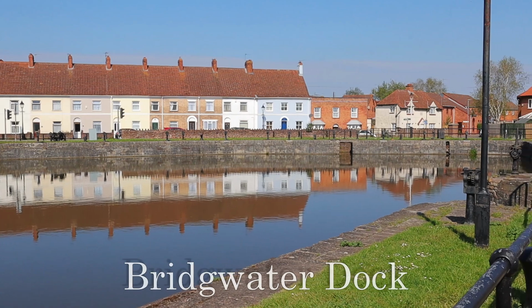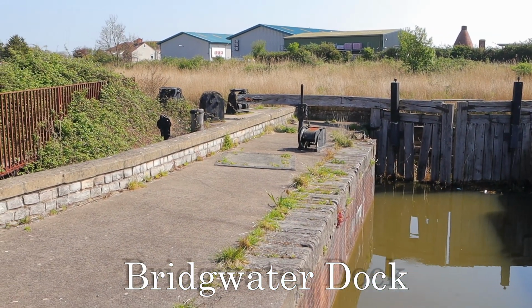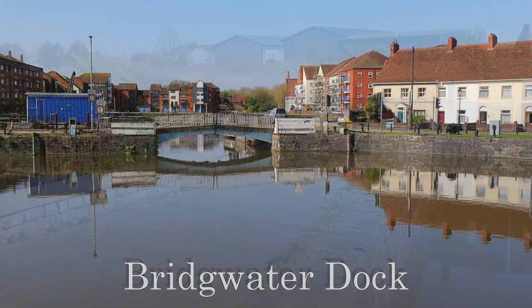So we're going to walk it today, about 14.5 miles, a bit different. But yeah, it looks like a perfect day for it. Really nice. It was, Easter Sunday. It's a little bit narrow, this canal. There's no boats on this canal like the Exeter Ship Canal, and obviously it's a lot narrower. I have done a video on Bridgwater Dock, so I'll link to that video at the end of this one, so that's a separate thing unto itself. But the River Parrett, which is tidal, is just beyond it.